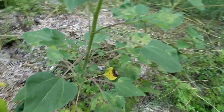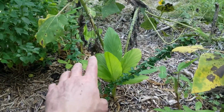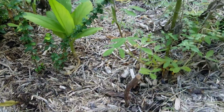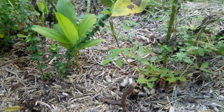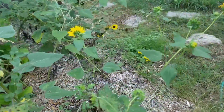We've already discussed the benefits of having sunflower. Not going to go into it here. And then this little guy right there is a quince. There's also, in most of my beds, I have dormant wild onion and dormant garlic. The garlic that I have was procured about 17 years ago.